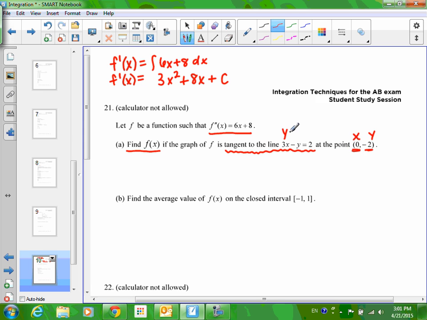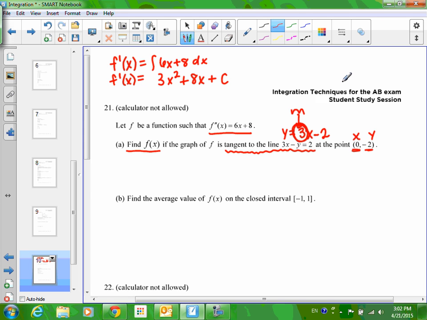First of all, let's just rewrite this line. Are y'all okay with that? Let's rewrite the line so it looks like what we're used to. Okay, if our graph is tangent to this line, what does that even mean? Or if this is the tangent line, and this line is tangent to the graph. They both pass at the point 0, 2, and what is the slope at that point on both of them? Well, the slope of the line is 3, right? That means this 3 right here is the derivative at x equals 0.